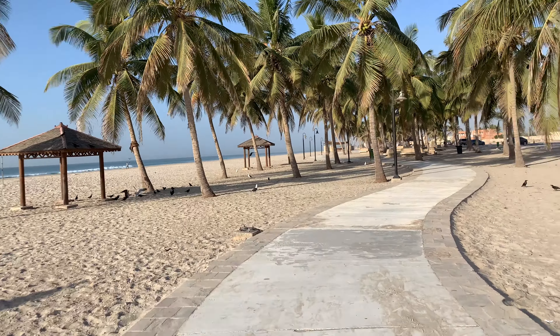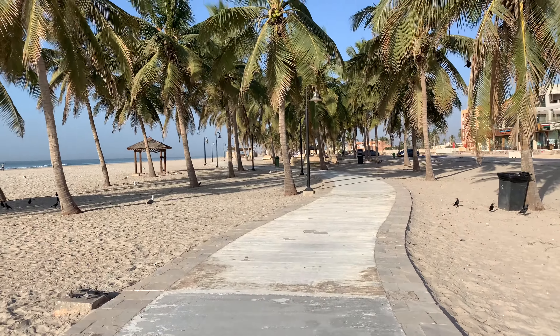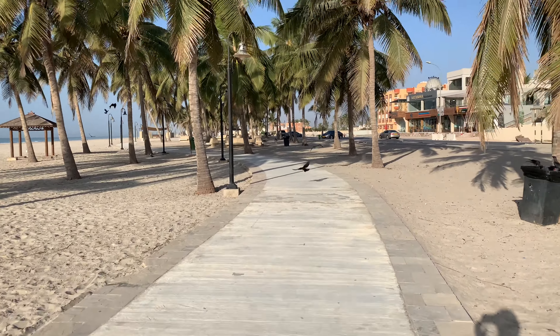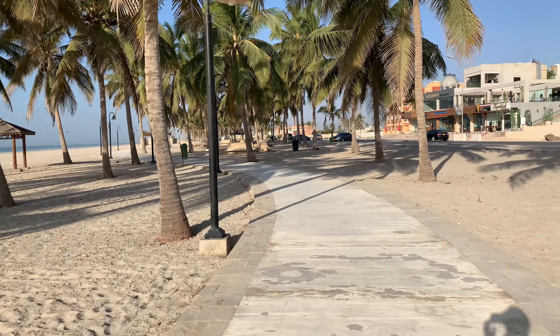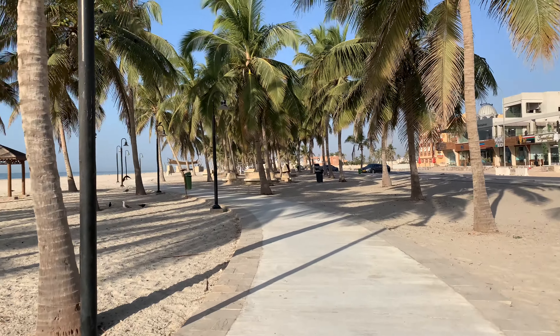Okay guys, so let's go for a little walk on the beach. This beach, Daharay's Beach, is in Salalah and it's slap bang in the middle of the city so it's accessible to everybody, and it literally is a stone's throw away from my kids' school so I come here often in the mornings.